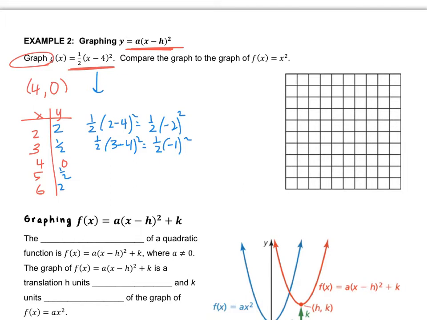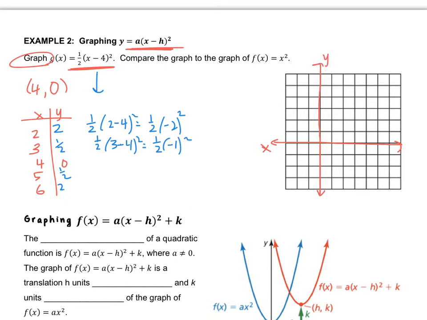All right, now let's graph it. So I'm going to make my grid. I don't need any special arrangement of the y values, but I do need to make sure that I can fit all the way up to 6. So I'm going to shift my y-axis over a little so I mostly see the positive x values.